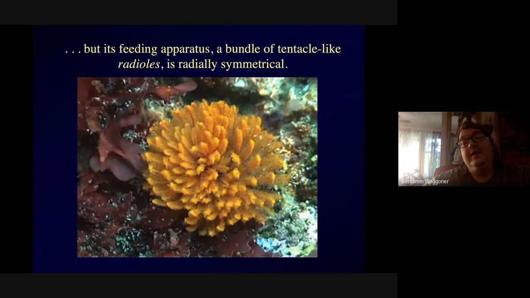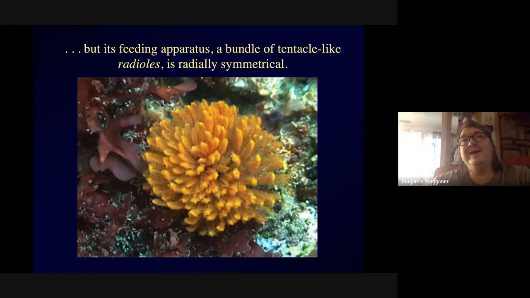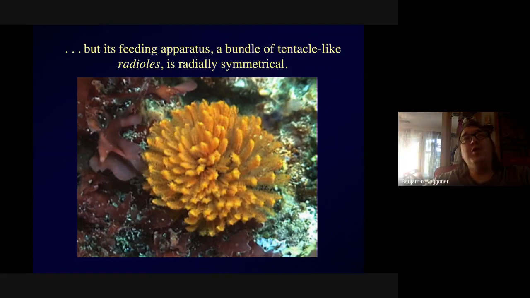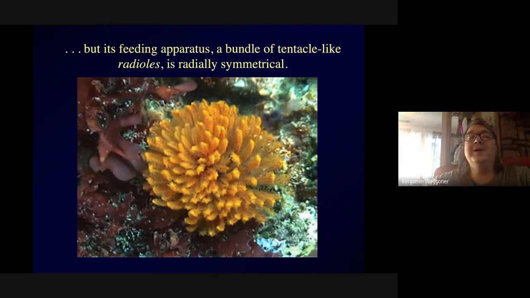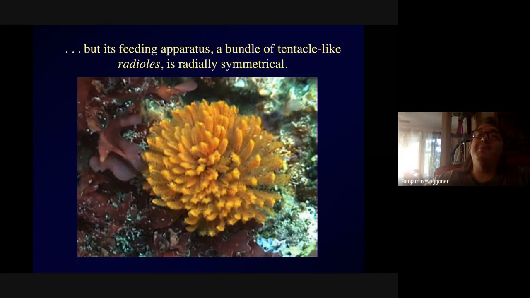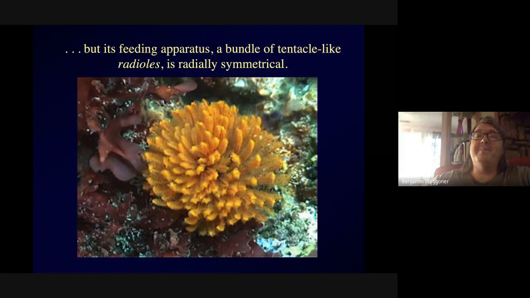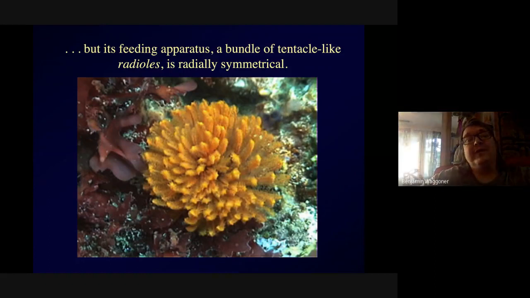This is what one of these worms looks like. They sometimes have these at that pet store called Pet Country. If you don't make a special trip, but if you ever happen to be there, there's a number of segmented worms that are sold under the name feather duster worm or sometimes peacock worm that have a similar lifestyle to this. And although they're classified in the Bilateria, the part of the body that they actually stick out and use to filter feed is radially symmetrical or very close to it. We'll see some of those probably next week.